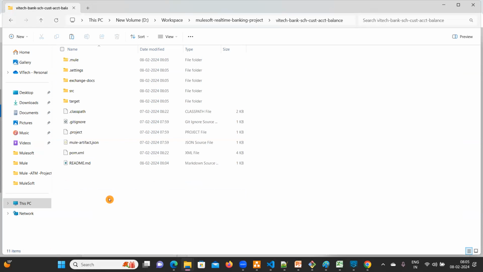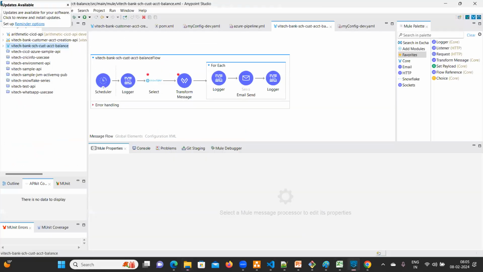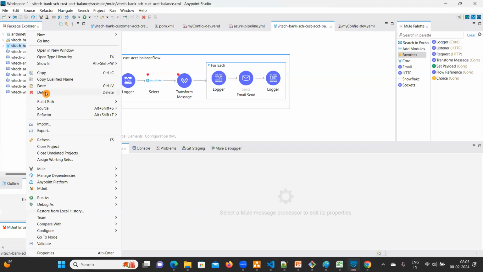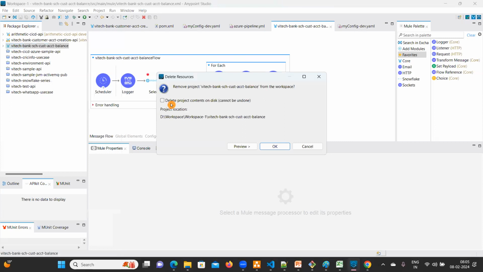Now this is done. Go to your Anypoint Studio and delete this. Don't delete permanently. Don't check this option, keep it as a backup.